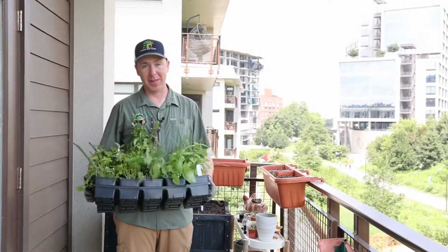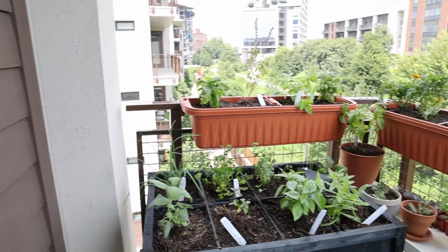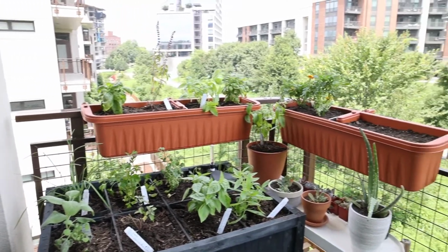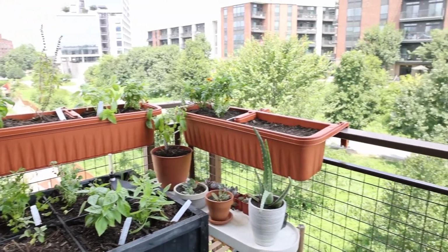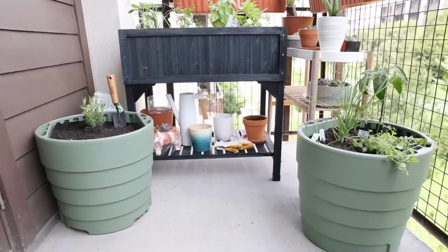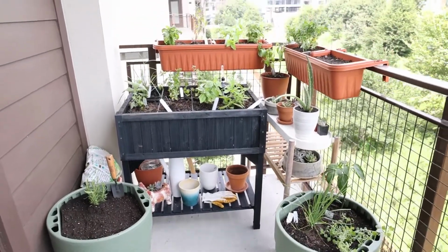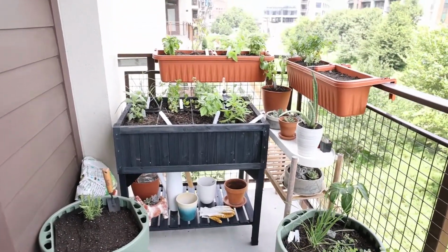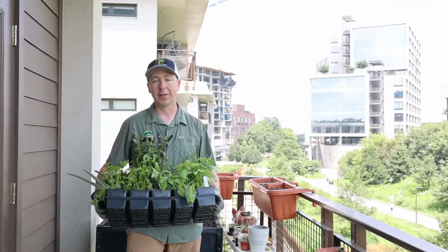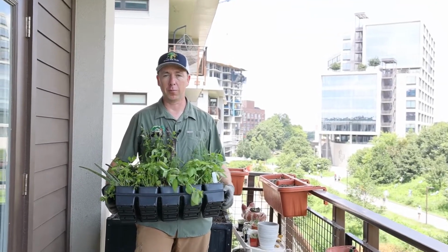We got some nice plants here. We're going to concentrate mostly on transplanting herbs to get Amy started with her garden. We've got just one pepper. We're in the doldrums of August, so this isn't the best time to be planting, at least transplanted vegetables like tomatoes or peppers. But we are going to put a lot of herbs in, and then we're going to direct seed some early fall stuff. So we're going to put in some lettuce, some radishes, some turnips, so that hopefully in about a month we'll also be able to harvest from that.